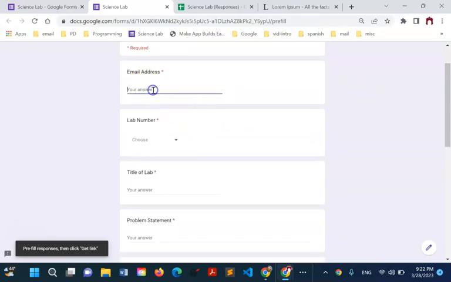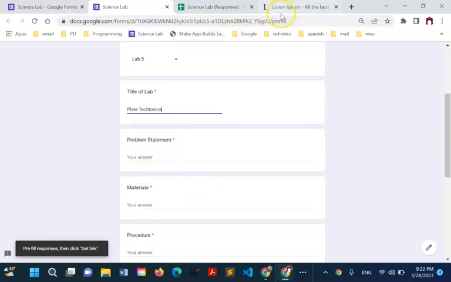Okay, so what does that do for us? Well, if I were to say student5@email.com, so that's the email address, and this is going to be for lab 5. The title I happen to know is plate tectonics.